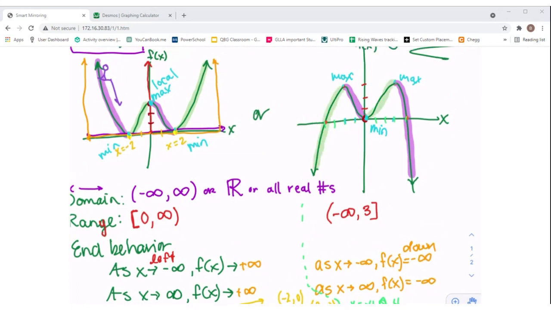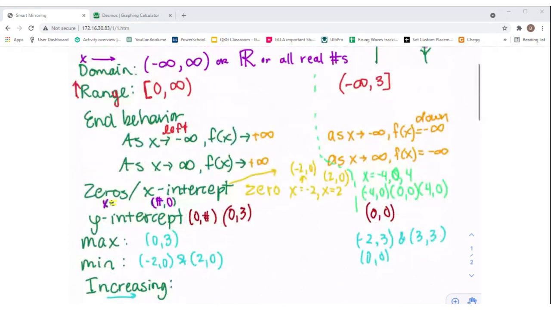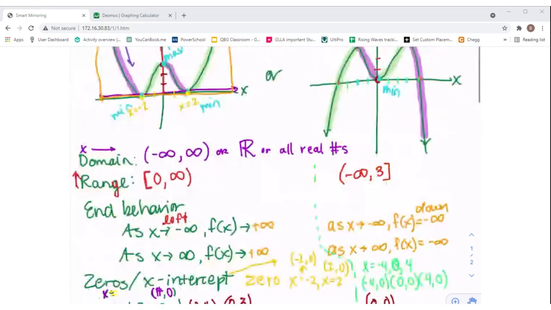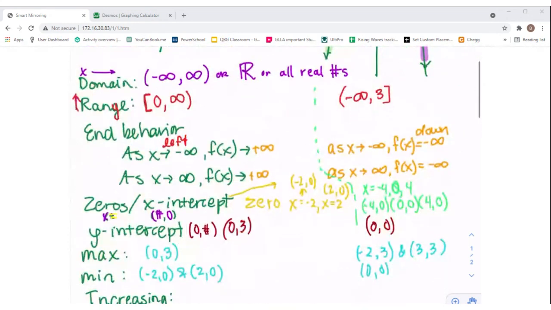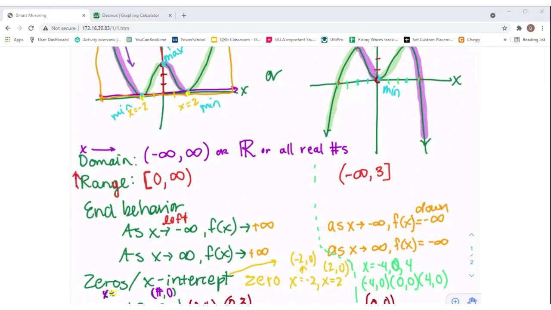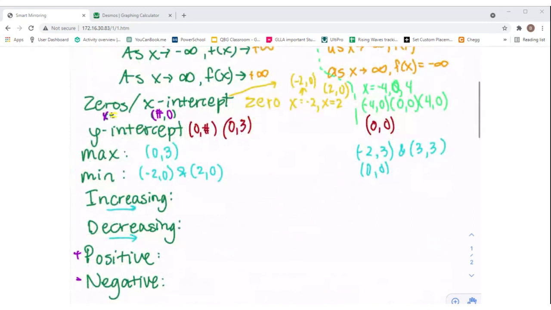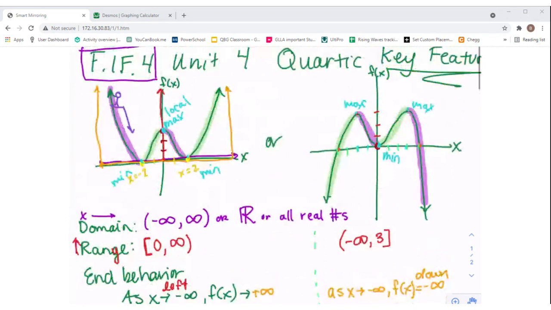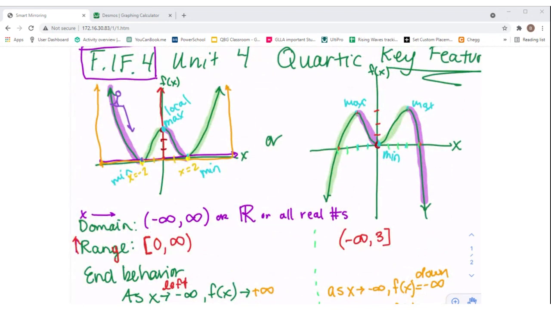Increasing and decreasing. Then we talk about it in terms of intervals. So let's see, increasing on this first one, that's the green ones. It starts at -2 on the x-axis, so I'm going to put x-axis. It's increasing from -2 to 0. I'm looking on the x-axis, it increased from here to there, and the x is on those. That was -2, and that's 0.